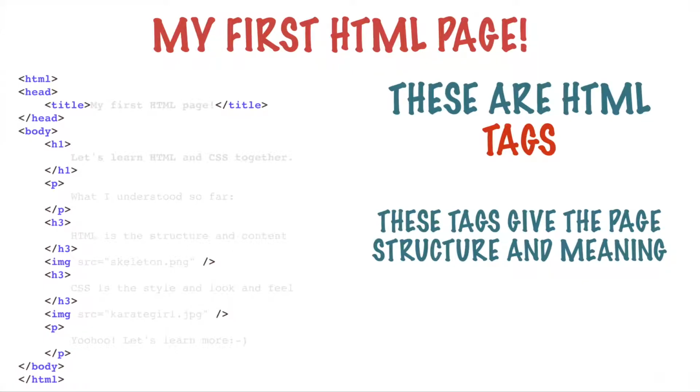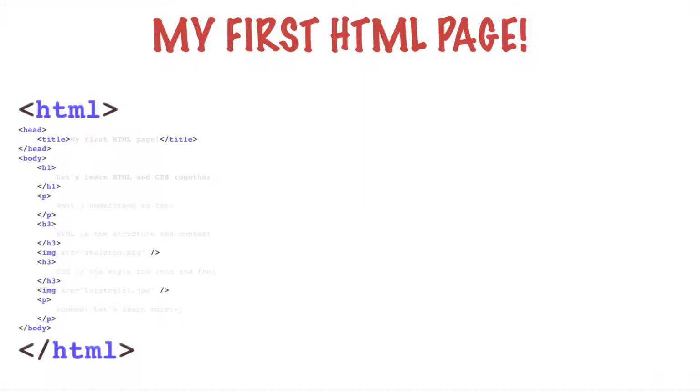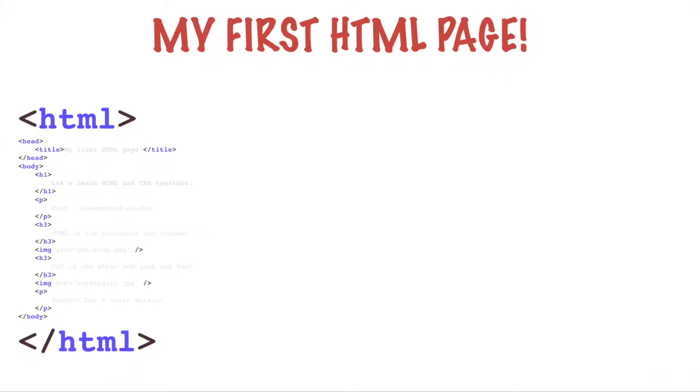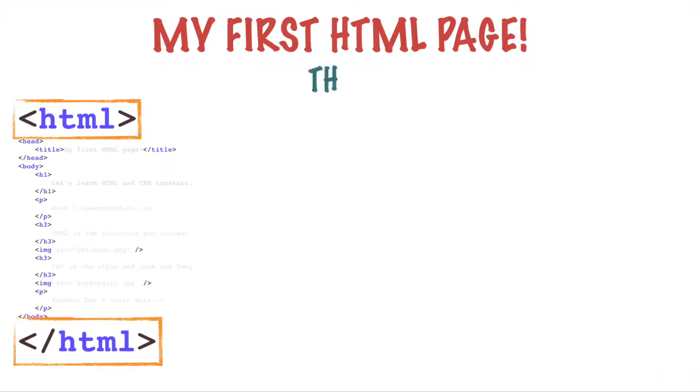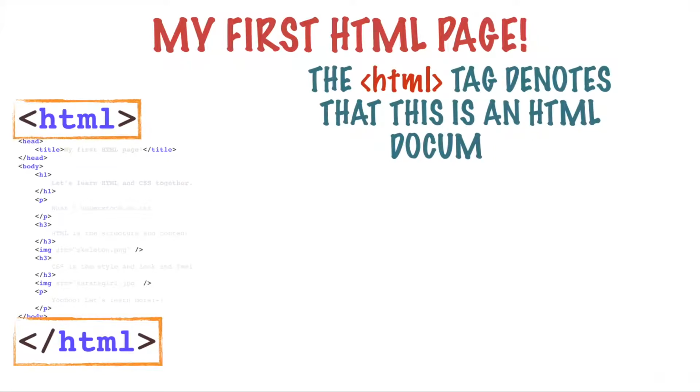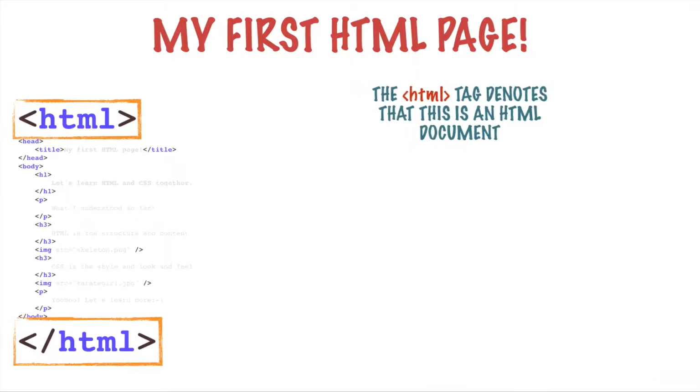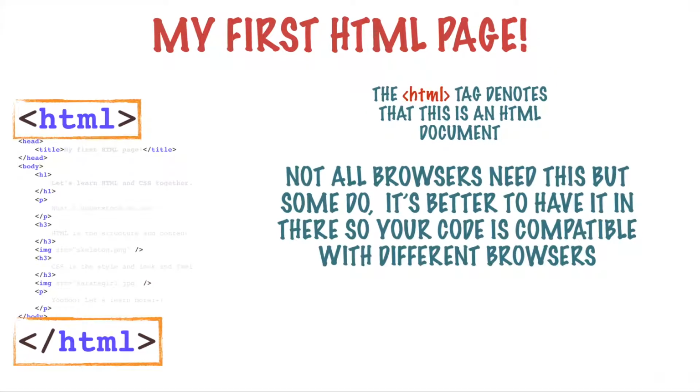In fact, the entire contents of the HTML page are enclosed between a pair of tags, and these are the HTML tags that you see on screen now. One note: every time you see an opening tag, like that HTML highlighted bit, it needs to have a corresponding closing tag, and the corresponding closing tag indicates that it is the closing tag by starting with a slash. Again, every HTML opening tag has a corresponding closing tag. The closing tag is represented by the slash after the angle bracket. All of the contents of the HTML page are enclosed within a pair of HTML tags. This is a way of specifying that this is in fact a well-formed HTML document.